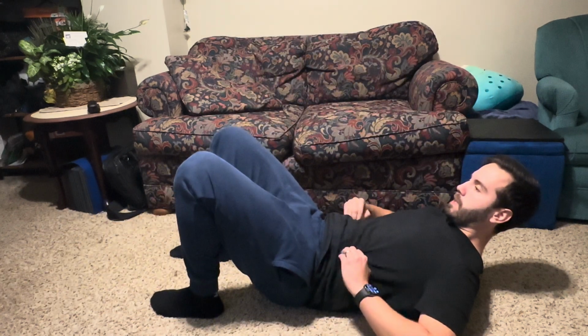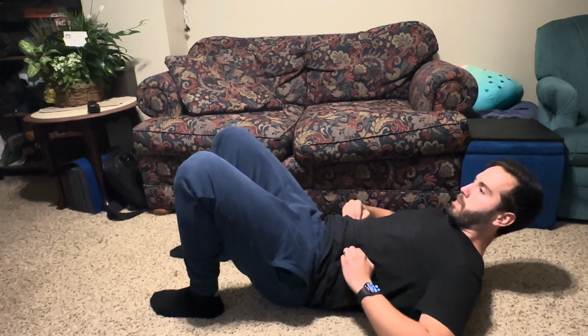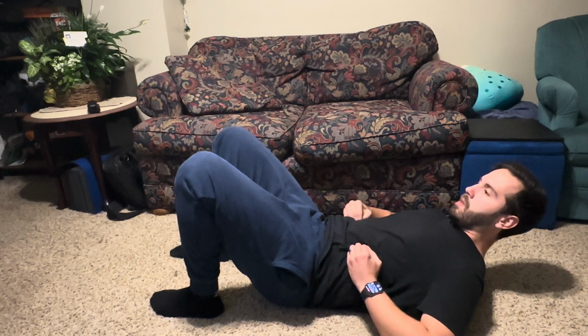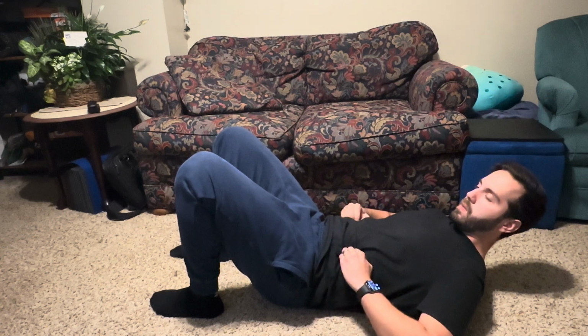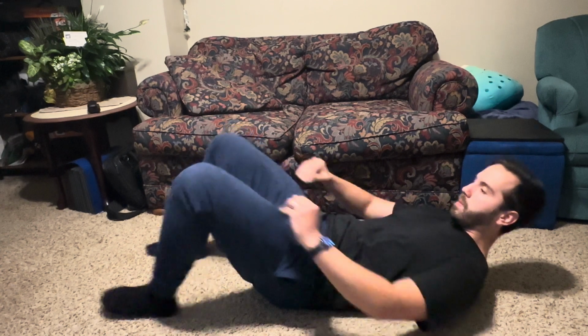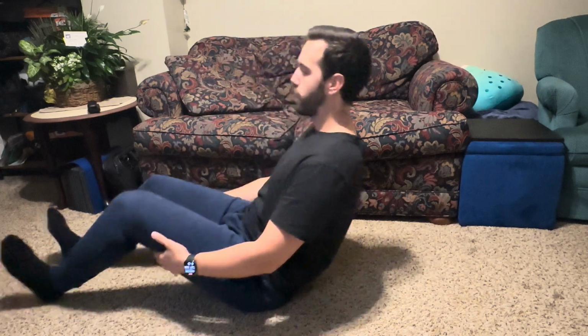Now this is the core position you need to progress to the higher level exercises like the handstand and other gymnastic or calisthenic type movements. Coming out of that one, we're going to go right into that tucked hold position. Very similar, just lifting the knees up towards the chest. There we go.